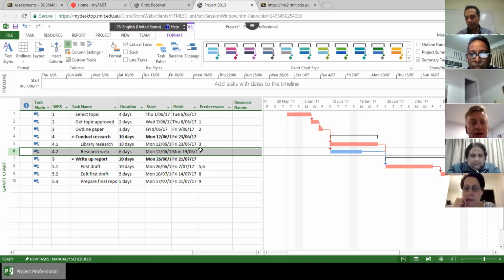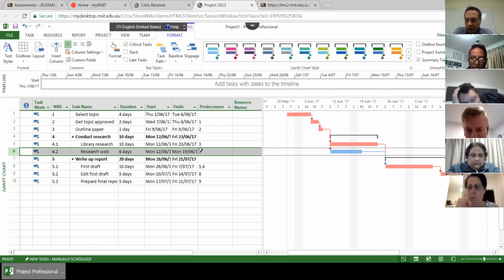So, Masood, this particular mapping process in Project is part of the third assignment. After we've given a response, building from our project proposal, we're actually building the project plan in Project as part of the third assignment. Yes, including costs and resources. You will put cost and resources, and you will report these pages in your assignment.